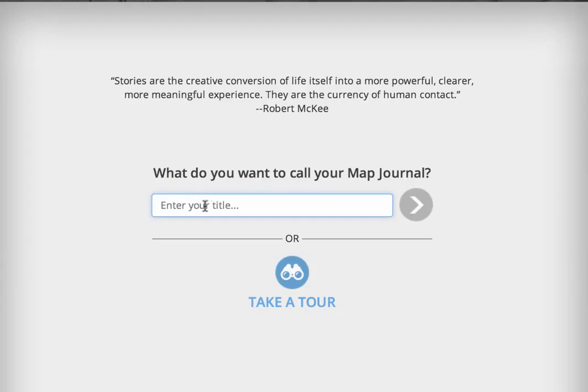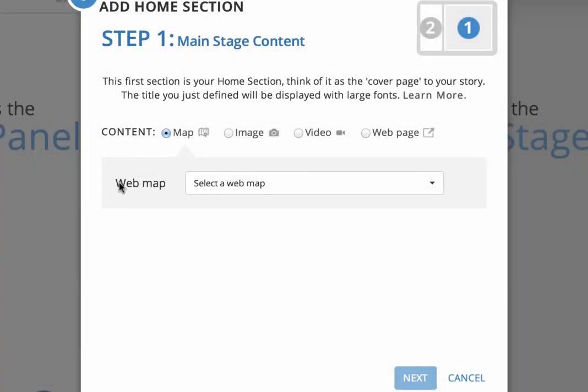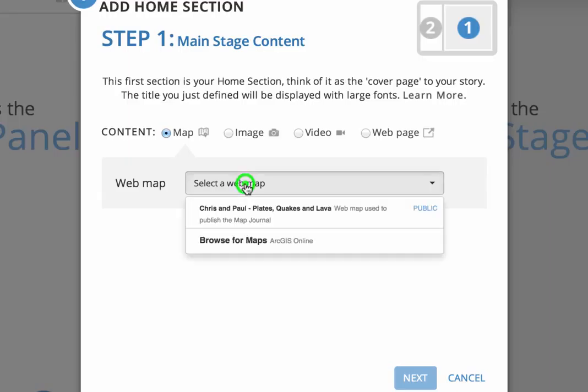What do we want to call our map journal? Well, we'll call it Tour of Earthquakes and Volcanoes again. And we'll click this little right arrow thingy. And now we want to select what map we want to use, and of course we want to use our Plates, Quakes, and Lava map.